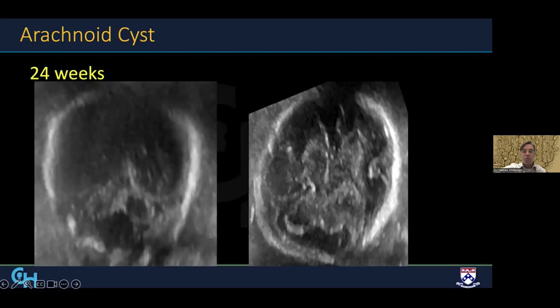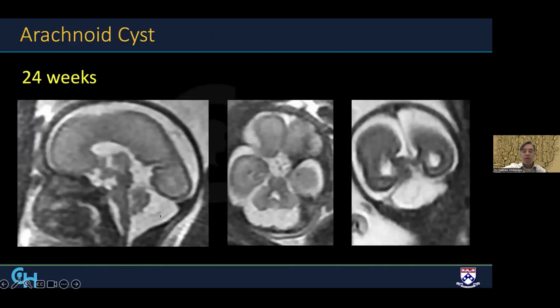Here's another case on ultrasound. At 24 weeks, we can see this enlarged fluid space with focal mass effect displacing the left portion of the cerebellum anteriorly and the falx towards the left. Same case on MRI, we can see anterior displacement of the cerebellum and some flattening more on the left than the right. And if you look closely in this case, when we don't always see this, we can see this little membrane here, which is the edge of a cyst.